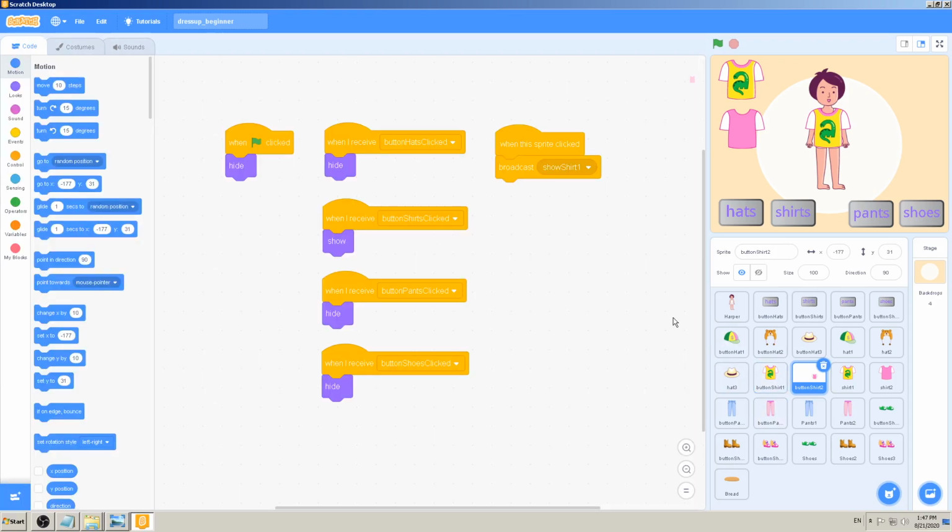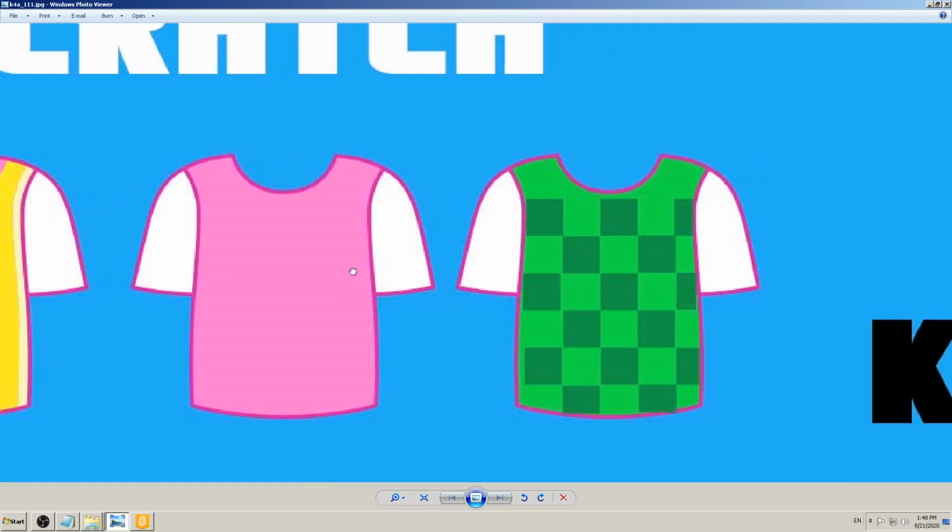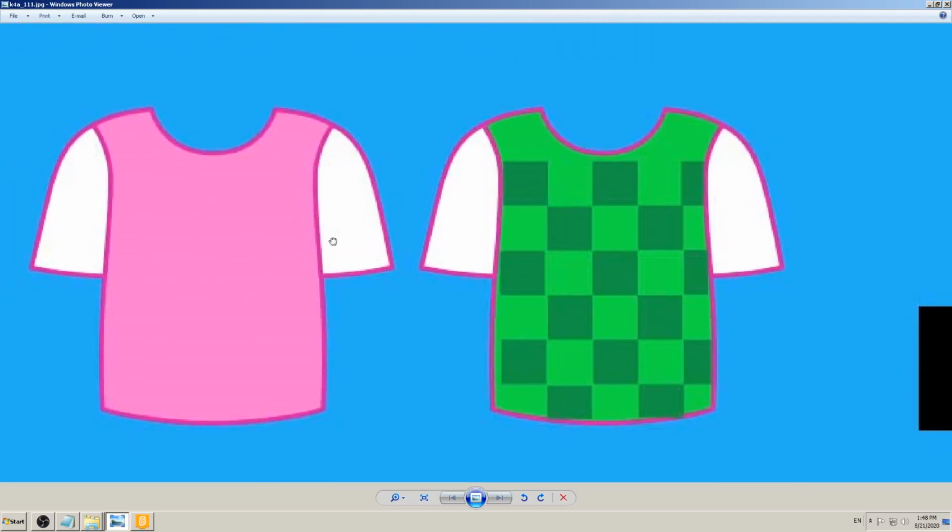And I can use that as a new shirt option in my dress up game. It won't work if I click on it because I have to change the code, but that's something else. That's what I will maybe change in this video, maybe not. That's related to my dress up game tutorial, so don't worry about this code, just concentrate on changing the costumes, changing the sprite, customizing the sprite. So we made the pink one, that's cool.